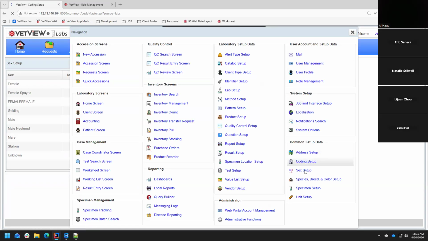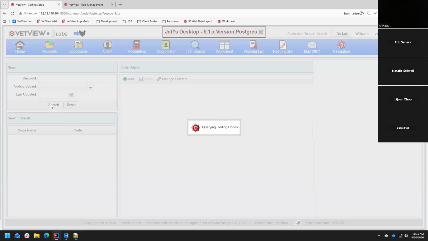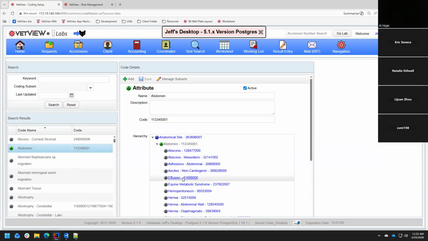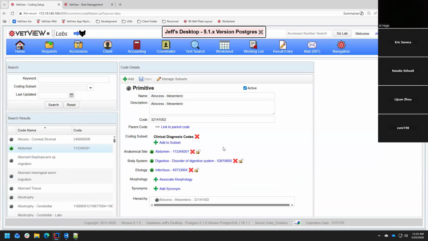And then there's coding. Coding is our standard coding mechanism we have in VetView. It's designed to support the SNOMED coding style. What I mean by that is that there are hierarchy concepts here between, say, a site or a morphology or things like that. And inside of each one of those codes, you can annotate it down with the different axes, as they call them inside SNOMED, boiling down to a single code. You can use it if you like SNOMED. You can go through the effort of putting all this in there.